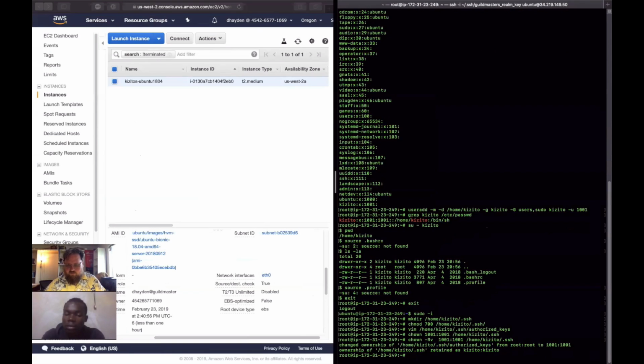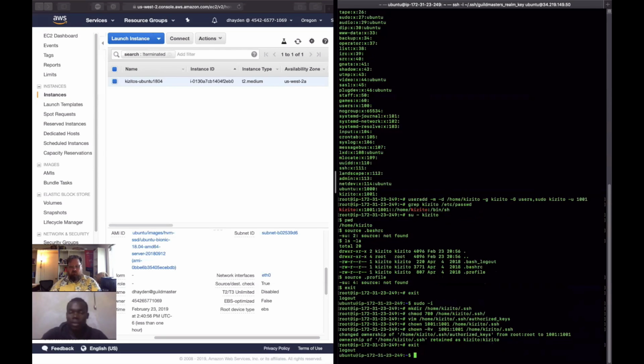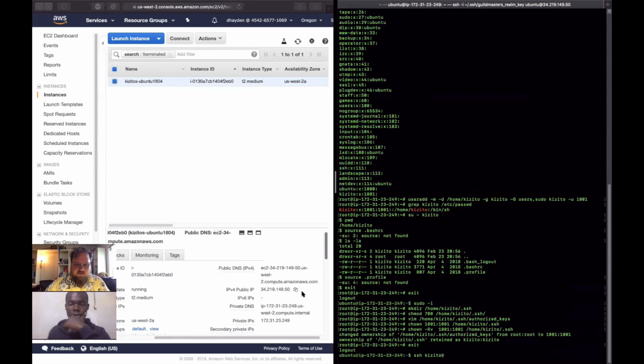Now you can attempt to log in. So from your Linux virtual machine, because we generated the default locations for the public key, that at .ssh ID_RSA and ID_RSA.pub, because that is the default key. So the system will attempt to use that key if it exists, just anytime you use SSH. So we shouldn't have to do any additional configuration. From your SSH on your virtual machine, you should be able to run the command like this: SSH Kizito at, and then this IP address.